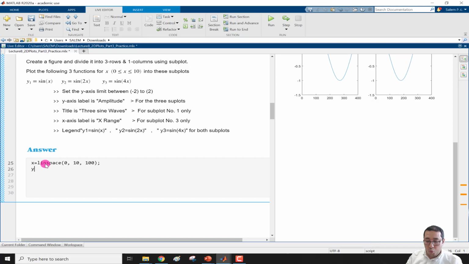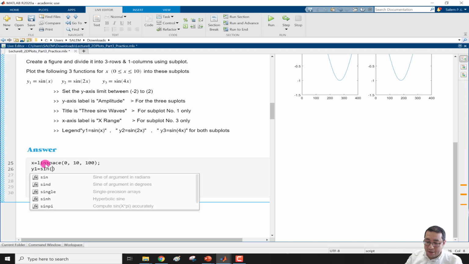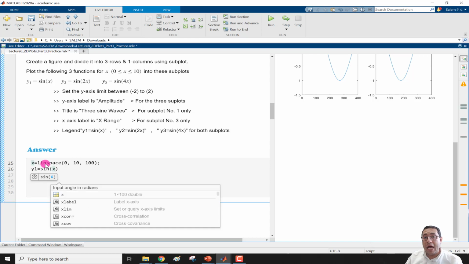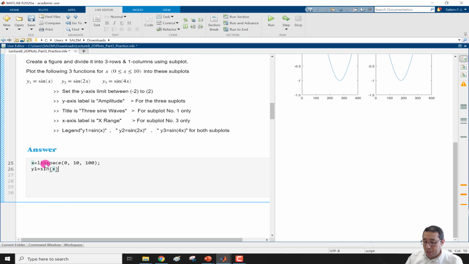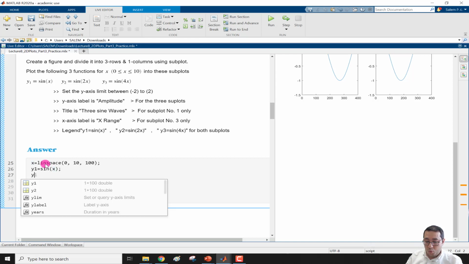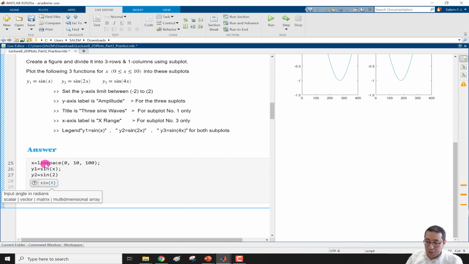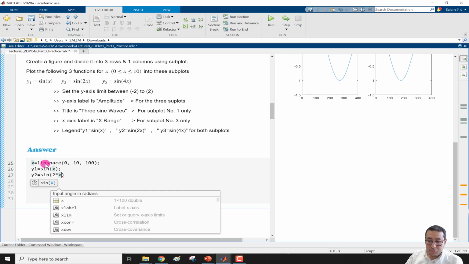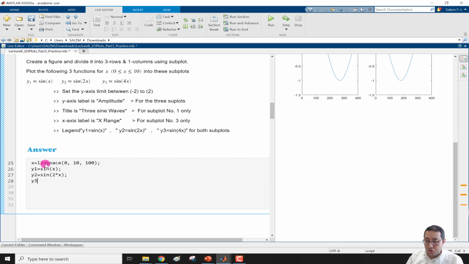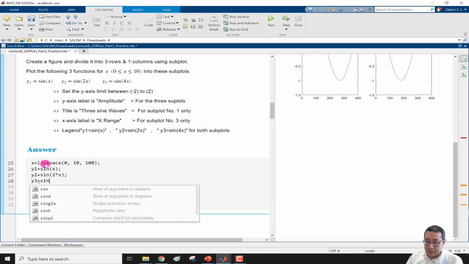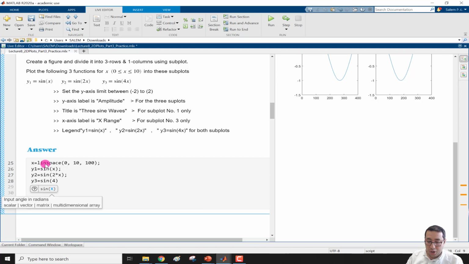And then define y1, which equals sine x, and this time only sine x, not sind, because x is not in degrees, and we put a semicolon. y2 is equal to sine of 2 multiplied by x, and then y3 is equal to sine of 4 multiplied by x, and then a semicolon. Just run to check that our input is okay and there is no error.